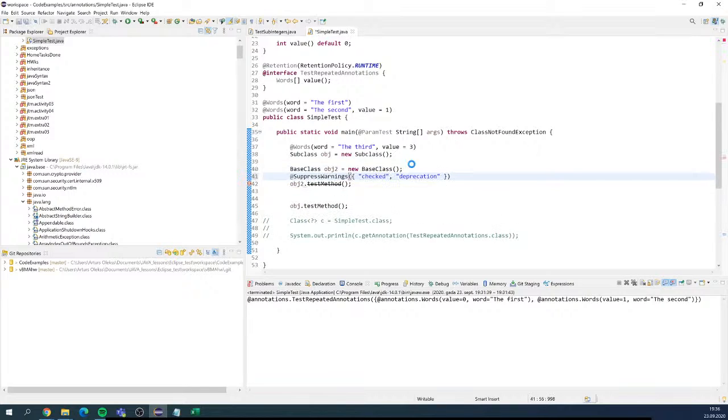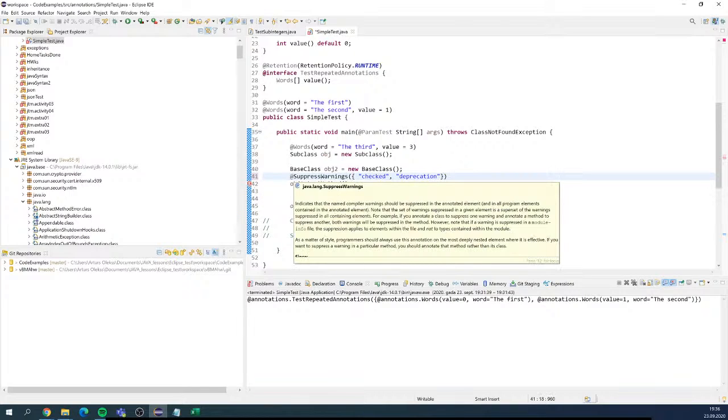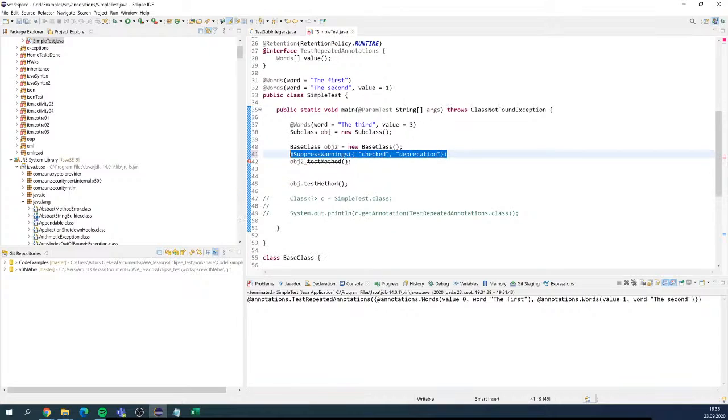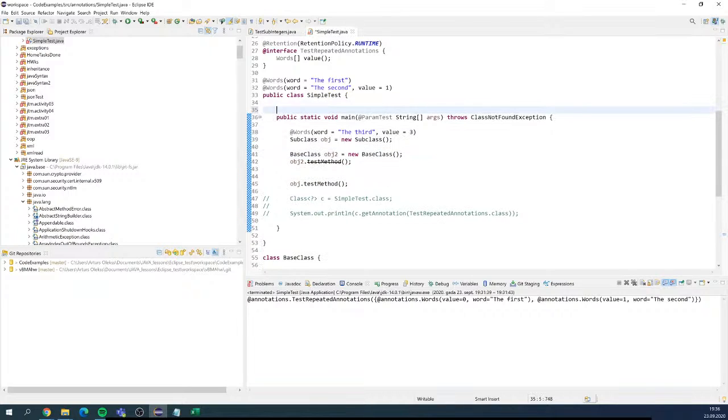But if we use the suppress warning here, okay, sorry, that needs to be used here, and we can add some parameters inside.